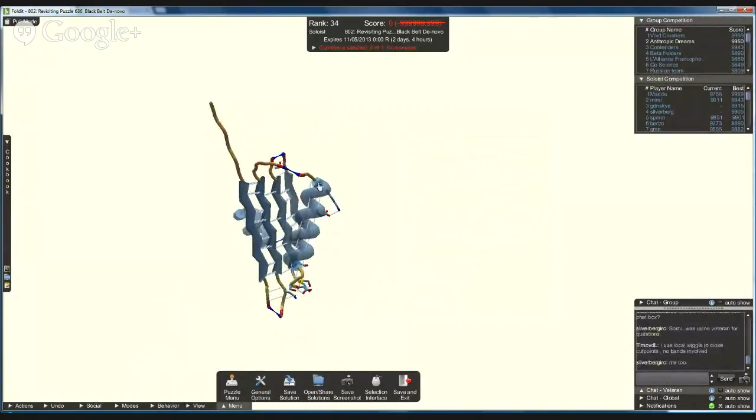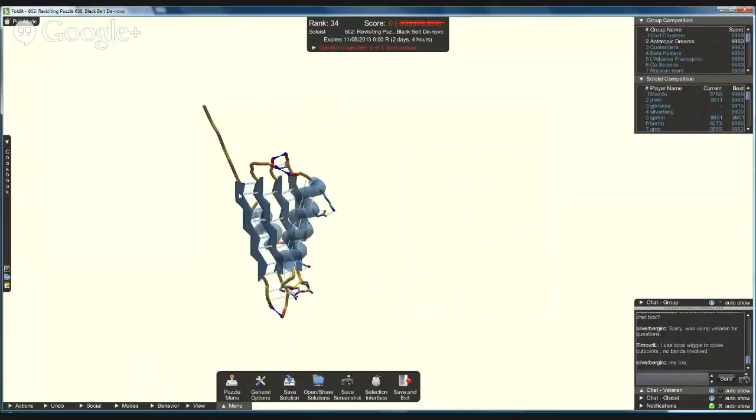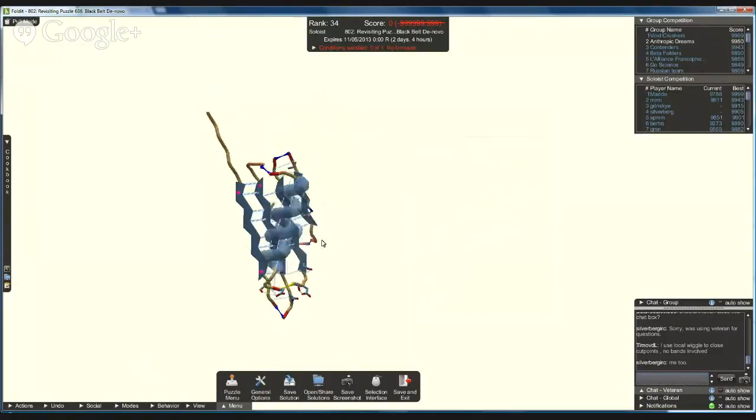So, actually, what I do when I want to close the cut bands is that I still keep the secondary structures frozen, but I add bands on every secondary structure. And usually on the sheets, I add one at each end and one in the middle. And I try to make them zero length bands. I mean, just approximately.